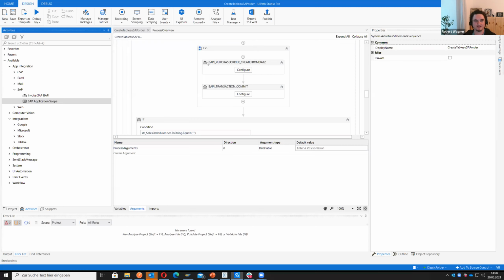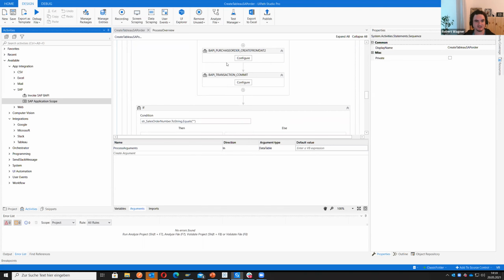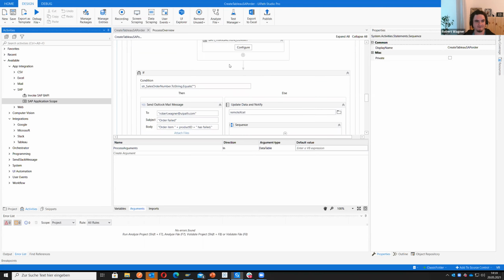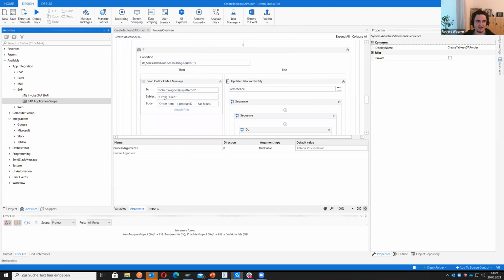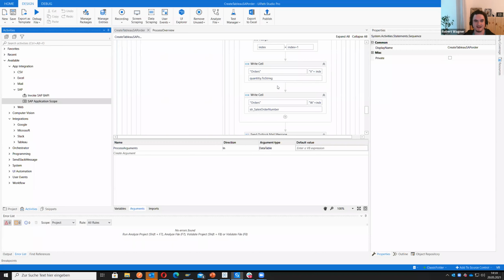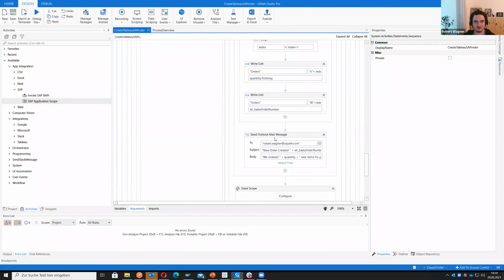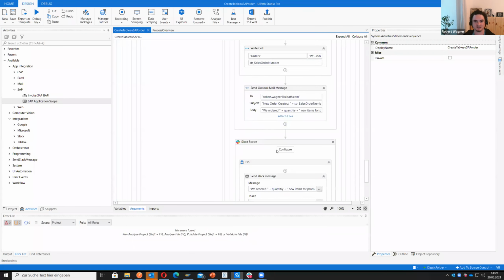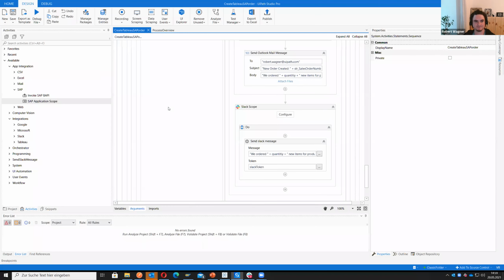The design experience for all the integrations is streamlined, so it will look very similar and familiar to other integrations. Then as soon as an order is successful, or if it fails, I send out an email notification to myself that the order has failed. But in case it is successful, I will update the Excel sheets, and send out email notifications and Slack messages.